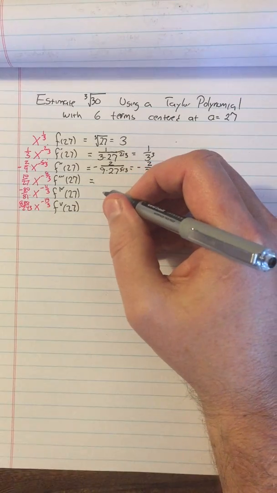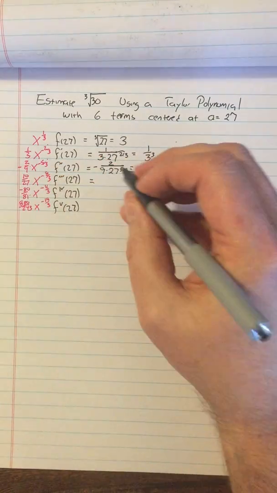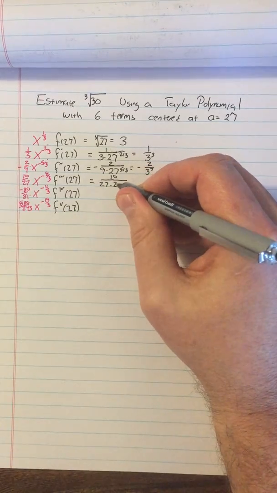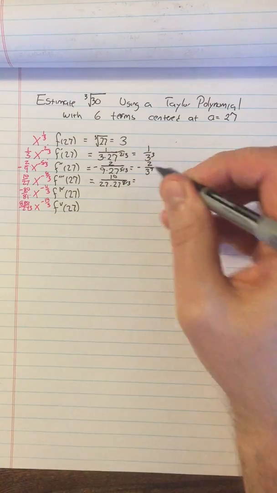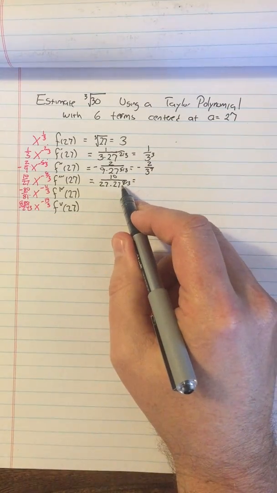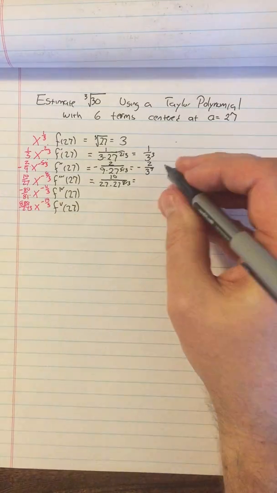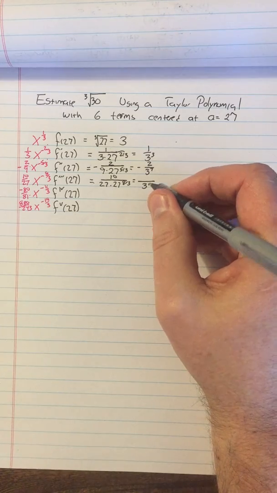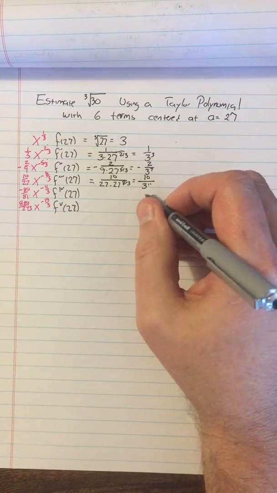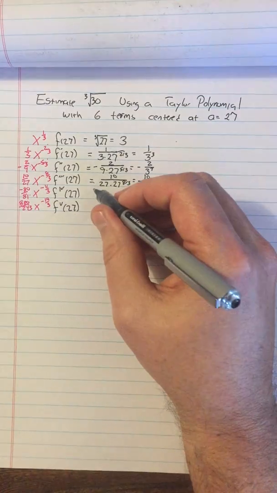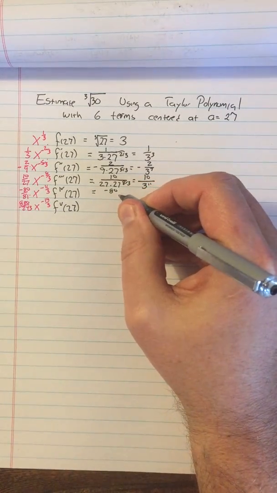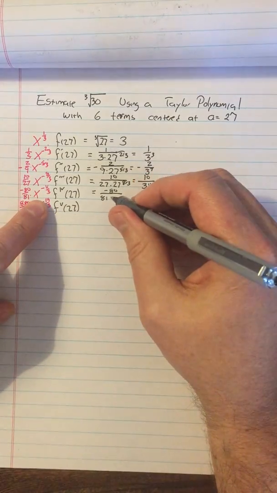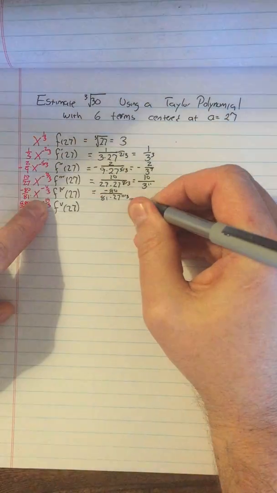All right, and then you can keep doing that. My next one is going to be 10/27. So I have 10 in the numerator, 27 in the denominator, and then I have times 27 to the 8/3 power. Again, 27 to the 8/3 is just going to give me 3 to the 8th, and 27 is 3 to the 3rd. So I just add the exponents to get 3 to the 11th. So I have 10 over 3 to the 11th. And then for my next one, following the same pattern, I'm going to have negative 80 over 81. That's coming from here. And then I have x to the negative 11/3, so it's going to be times 27 to the 11/3 power.